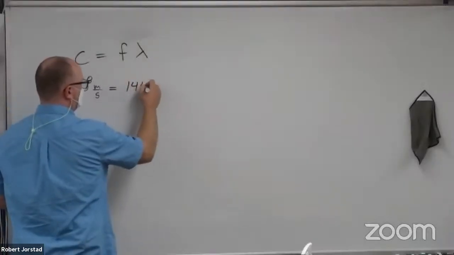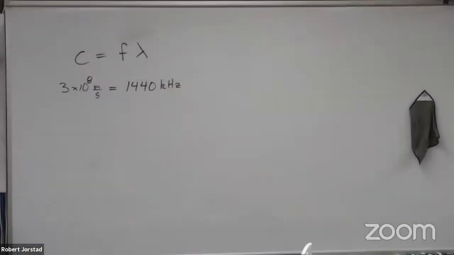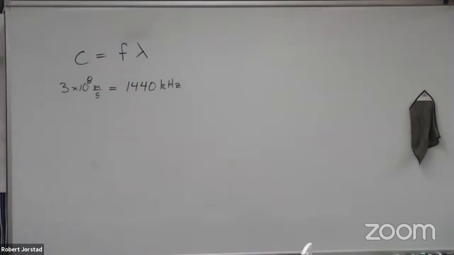Well, I guess what, 1440 AM? Okay, so what does that mean? Hertz? 1440 kilohertz. Oh, okay. So I believe, and I'm just going to look at the workbook problem. What did I say it was? I've got it right here. Just give me a second. Yeah, 33.6. So AM radio goes from 535 kilohertz to 1605. So that's right in the middle of it.